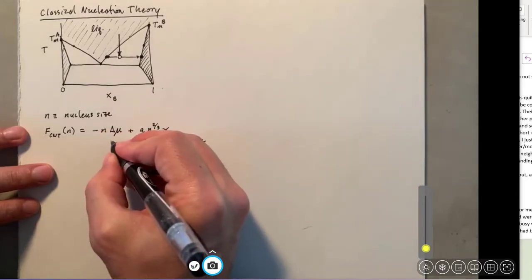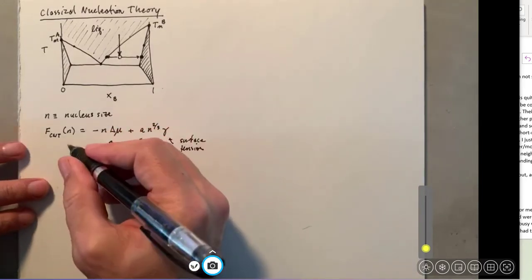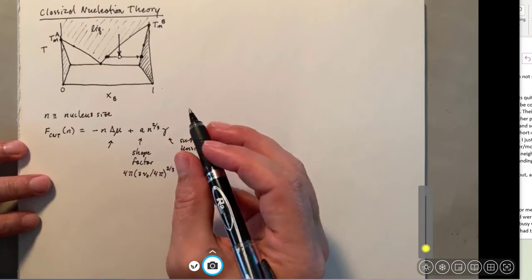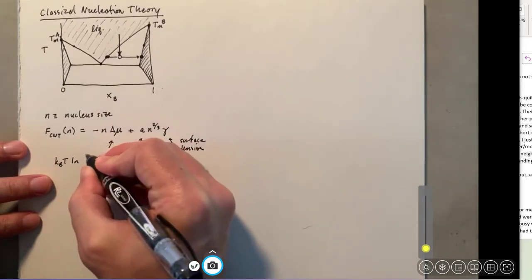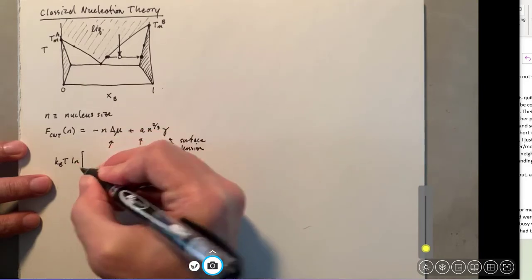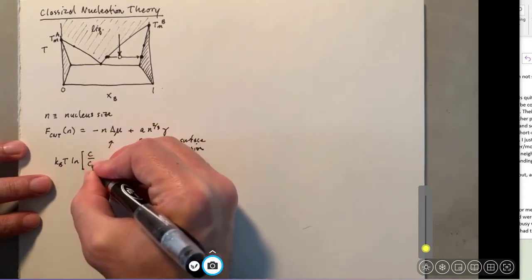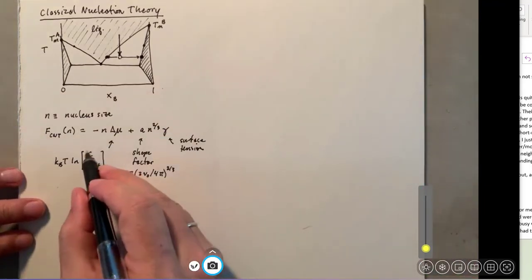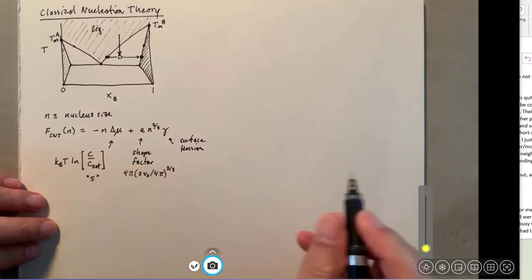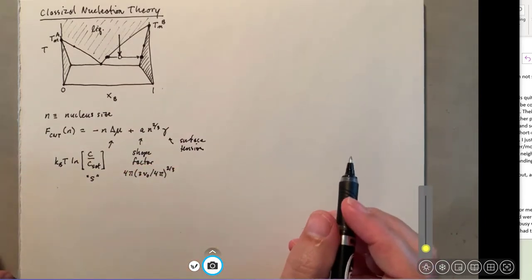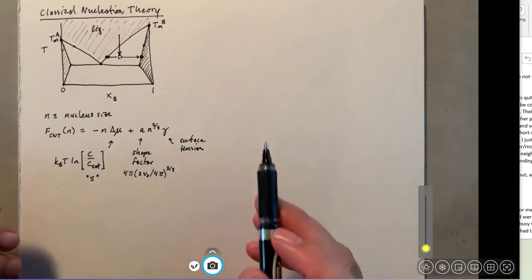Then we have a chemical potential driving force. That chemical potential driving force is kBT times the log of supersaturation. So let me write supersaturation like this, C over C sat. But the C over C sat is often just written as S. Okay, so this thing here is S, and it stands for supersaturation. All right, so this is a little bit of background information.